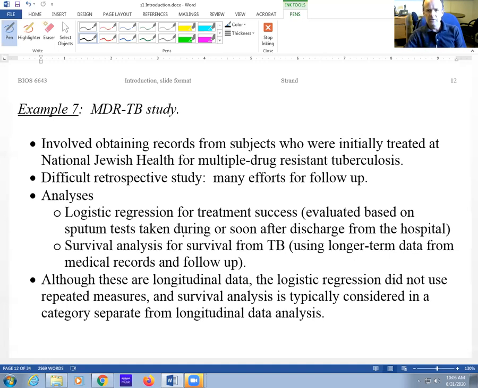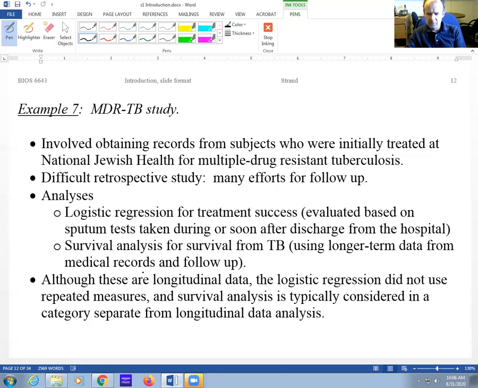We've done a little bit, especially with subjects that have drug-resistant tuberculosis, the more extreme version of TB, for the strains that have become resistant to drugs. I did one study when I first came here that involved looking back at records of people who had TB, and then did they take drugs, did they have surgery, and what happened to these people. So a lot of the modeling was actually survival modeling.